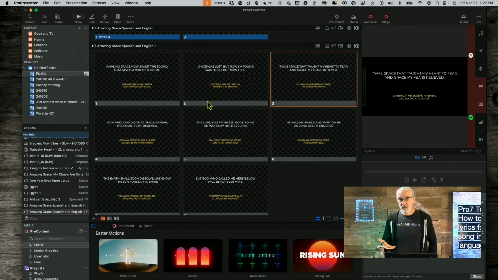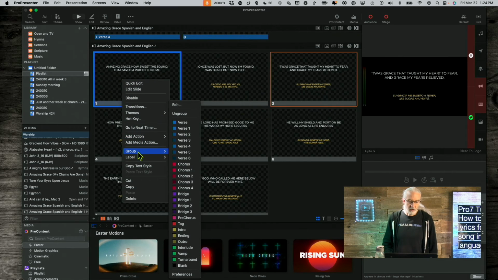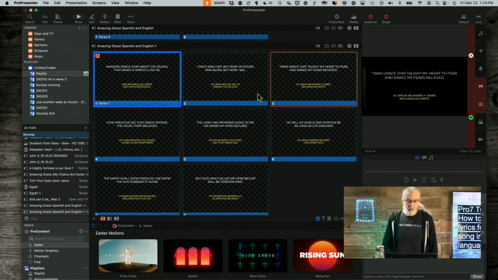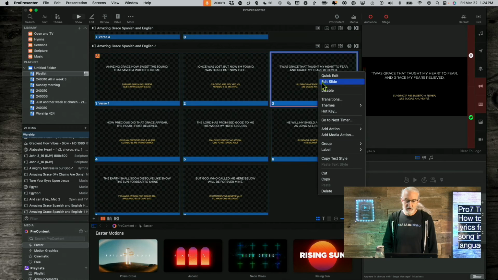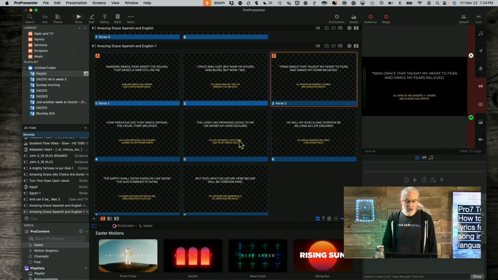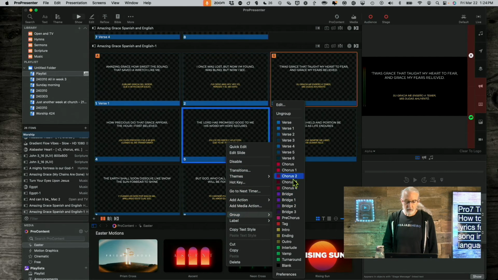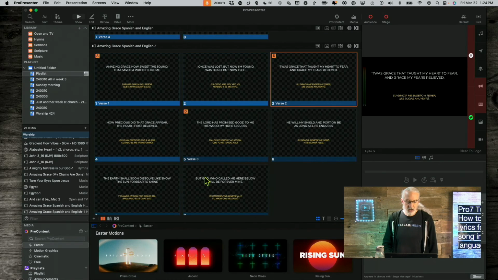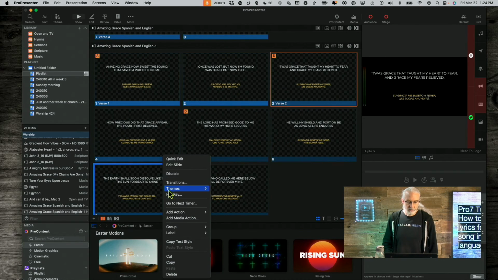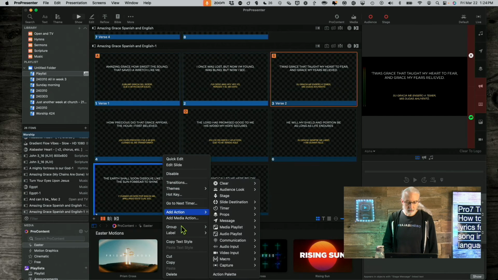If you do want to separate these out into verses and choruses, just right-click on it, go down to Group, label, change that to verse 1 group, then wherever verse 2 starts, right-click, go down to Group, select verse 2, and so on, group verse 3, and group verse 4.